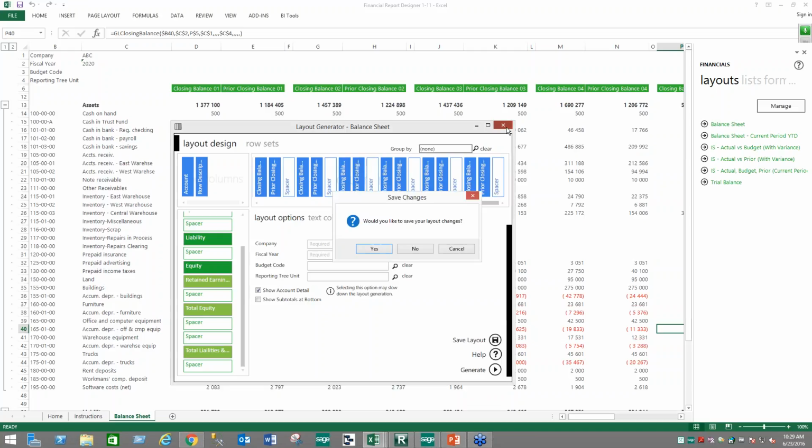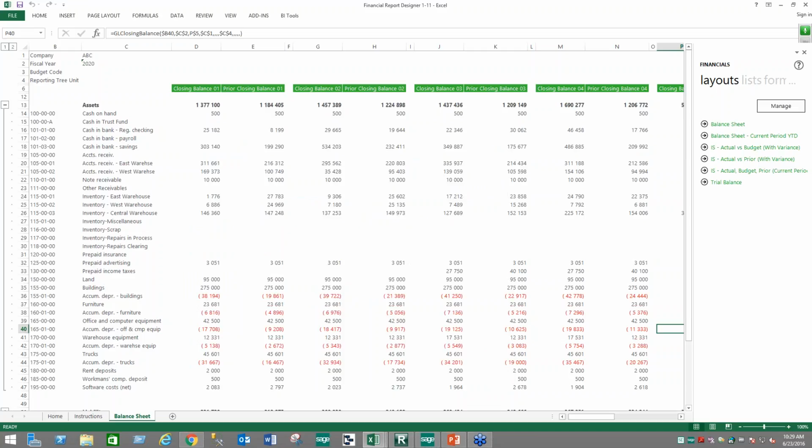So I recommend that, as you are looking at data, you can't really do damage to your Sage 100 data. We pulled in data, so go in and open an existing report. Open up the layout generator and see how that existing report is set up. If you lay it out, you can definitely duplicate that. It's a great way to learn, to open up the report and review that information.